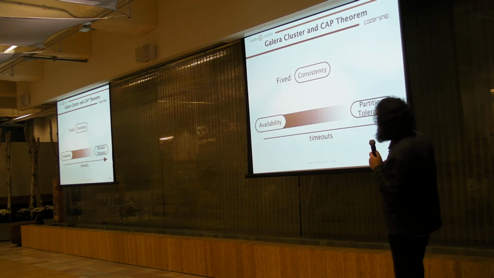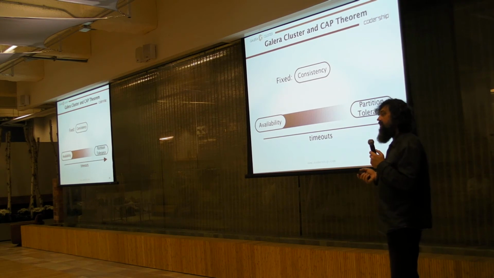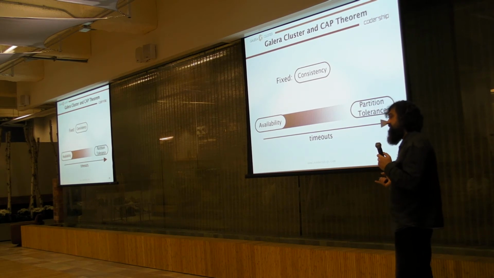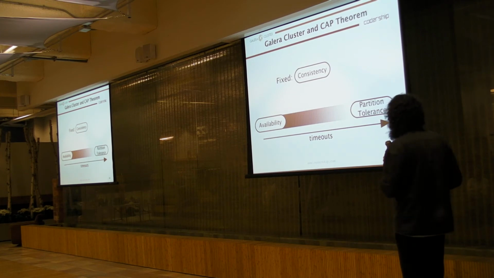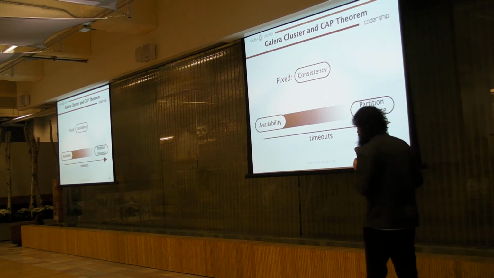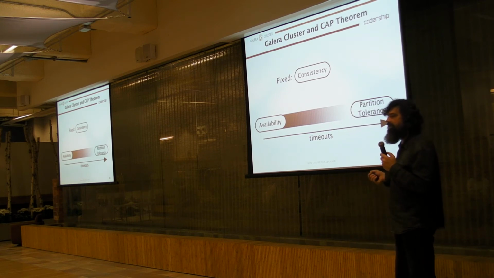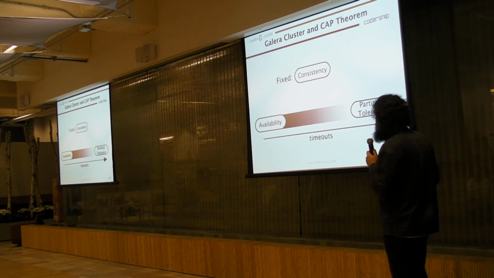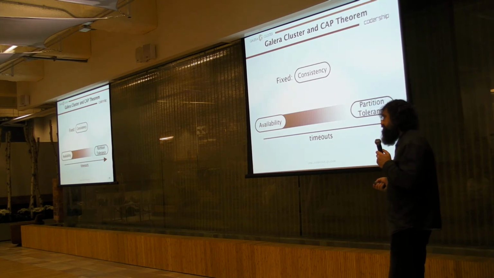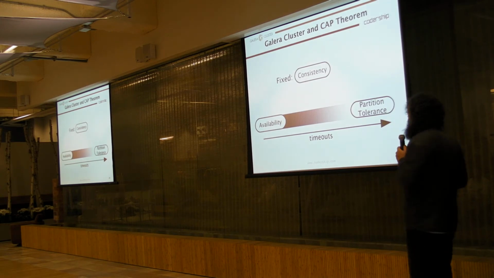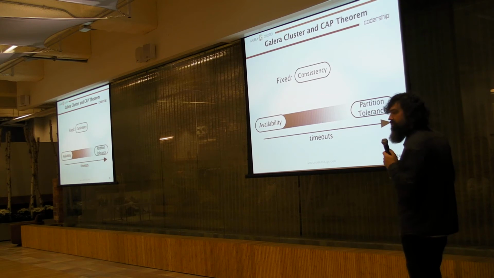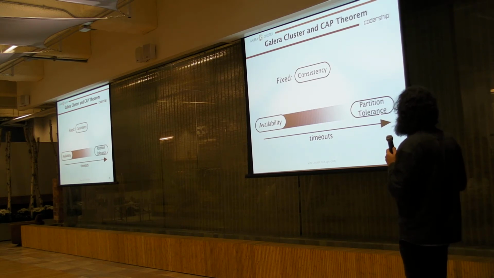Consistency, I guess everybody understands what it is. Availability means that all elements of a distributed system will respond to client requests, and partition tolerance means that they will keep operating as a single distributed system. It won't be broken into multiple parts. So you cannot have all 3 of them. You can have only 2, but normally you can have only 1. In the case of Galera, it is consistency, of course, because synchronous replication implies consistency. And then you have to choose between availability and partition tolerance.